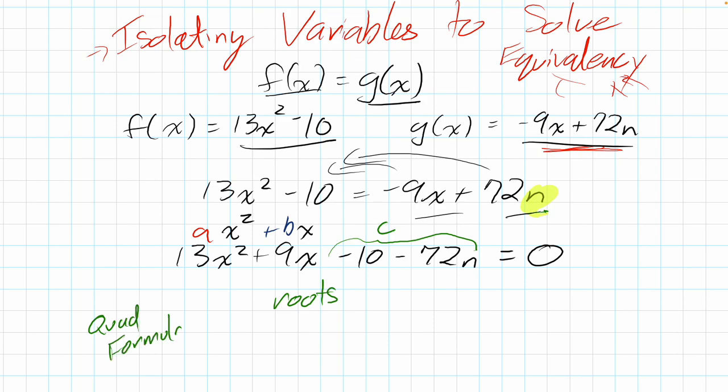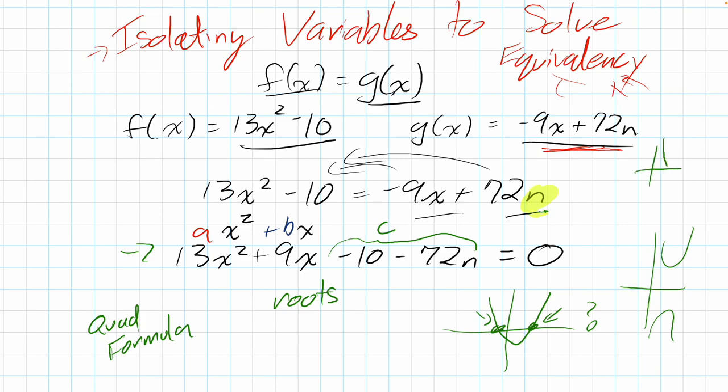But this question doesn't ask us for the exact roots. It's not saying when are they equal, it's just saying are they. So there's a more simplified version we can do. If they're asking are they, what they're asking is, if this is a quadratic, does this quadratic have roots? Because a quadratic could be something like this with no roots, or down like this and have no roots. It could be this where it has one single root where the vertex is touching, or it could have two.